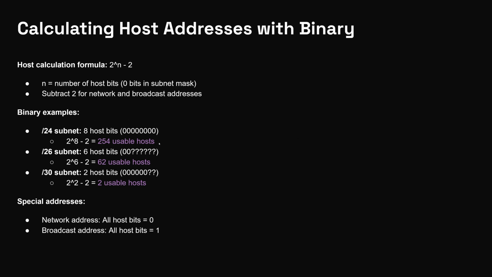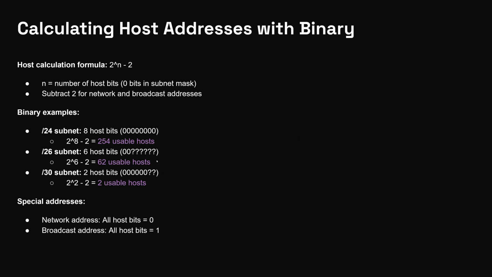Say I have a smaller network now, and it is now /26. So I now use 6 host bits. 2 to the power of 6 minus 2 is 62 usable hosts. What does a /26 look like? Remember those 8 binaries: 128, 192. That is 2 ones right there, that is 2 subnet bits. So that is 255, 255, 255, 192. That is my /26. So 2 to the power of 6 minus 2 is 62 usable hosts.